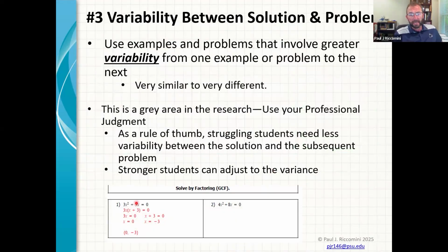The variability is probably the thing that you'll begin to grapple with the most. You don't want to be exact all the time, but again, it has to be based on the learner. What we're seeing is the more challenged the learner is, the more similar they have to be. What I call here an exact match doesn't mean the numbers are the same, but the lead coefficient has the same kind of relationship. It's got a positive and a positive. So it is essentially the same match.